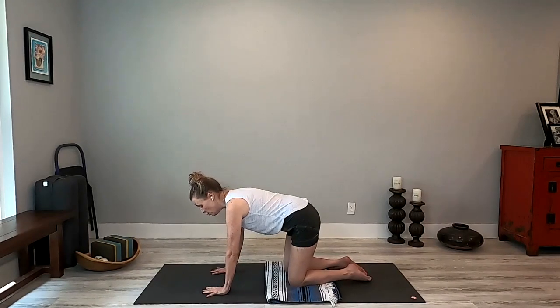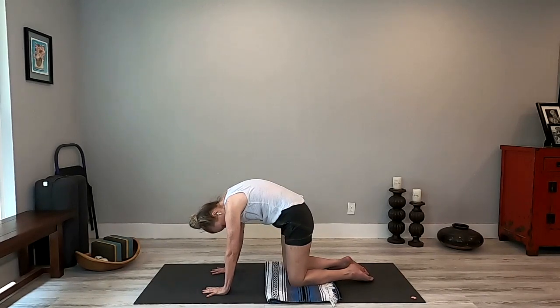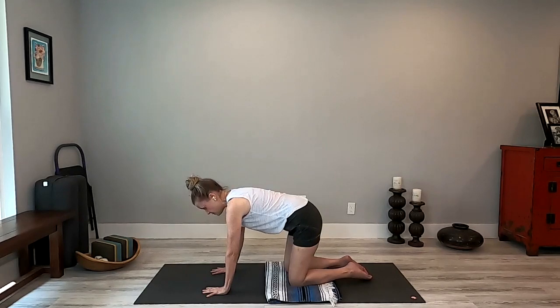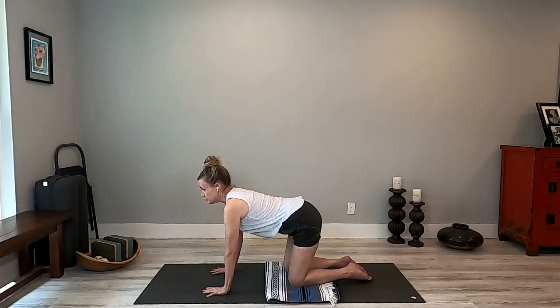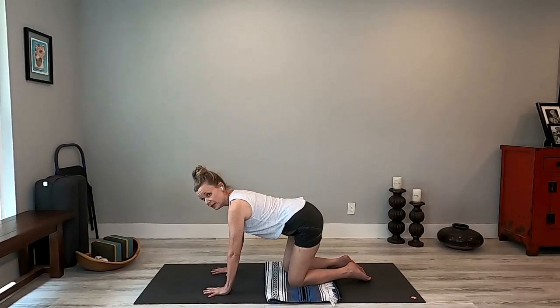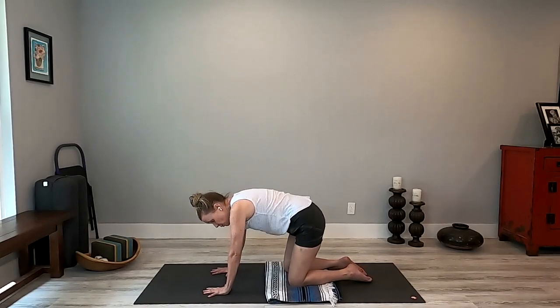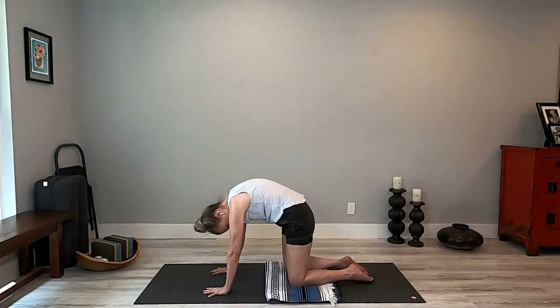And then exhale, push away from the floor, and as if your ribs were going to reach up to the sky, press away from the floor, tuck your chin, tuck your tailbone. Come back down, neutral tabletop. Lift your chest, lift your tailbone, and even feel like you're dragging the heels of your hands towards your knees. There's your inhale. And then exhale, push away from the floor. Think of an angry cat. Tuck your chin, tuck your tailbone, tone your abdomen.